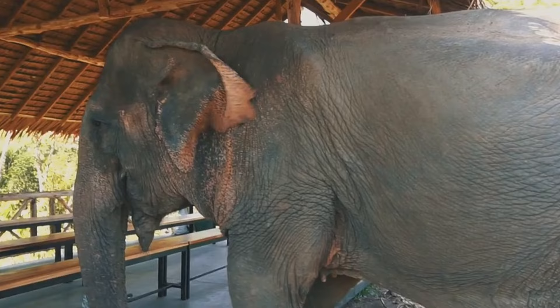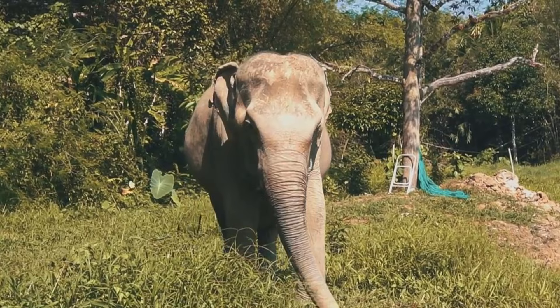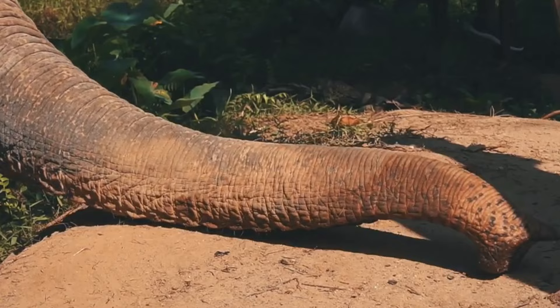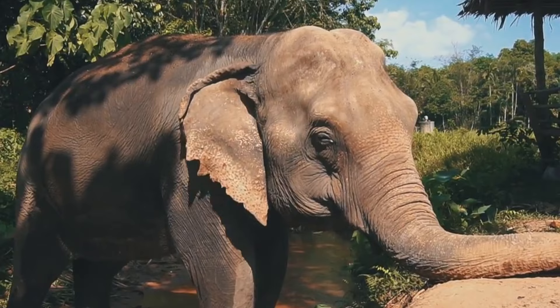Number 4: Elephant Sanctuary. Your trip to Phuket can't be complete without a visit to the Elephant Sanctuary. The Elephant Sanctuaries rescue and care for the injured, sick, and old elephants. Riding elephants and elephant shows are not allowed. Still, you can get close encounters with these beautiful animals during the feeding program. Some sanctuaries even allow you to shower the elephants. You can book a half-day trip to the elephant sanctuaries via the links below.